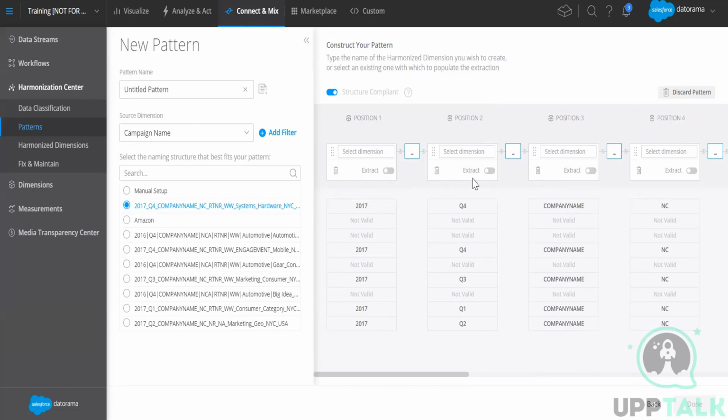But you don't want it as part of a data classification, or you don't want it as a dimension. So you just toggle this button. Once you toggle this button, it basically extracts, and once you toggle this back to the left, it basically doesn't extract. Technically, as a data structure, as a data model, this doesn't change, but your output changes, with 1, 3, and 4 getting classified as separate columns together.